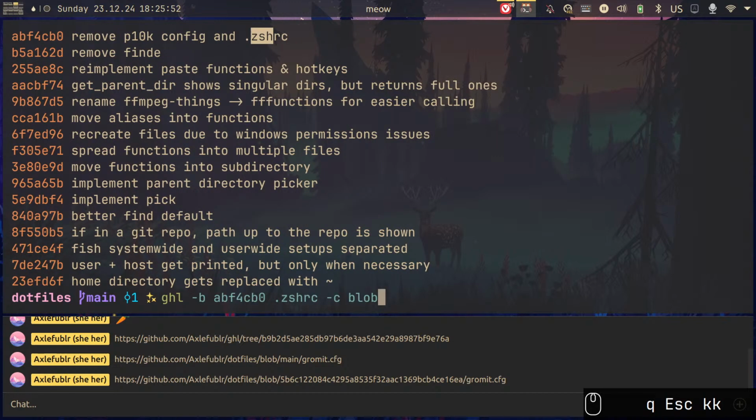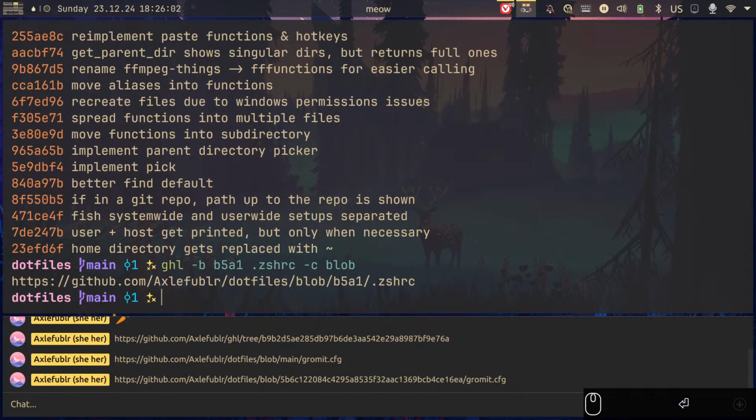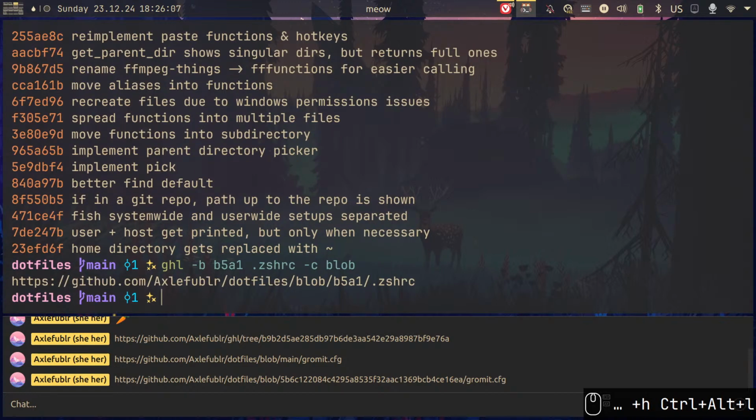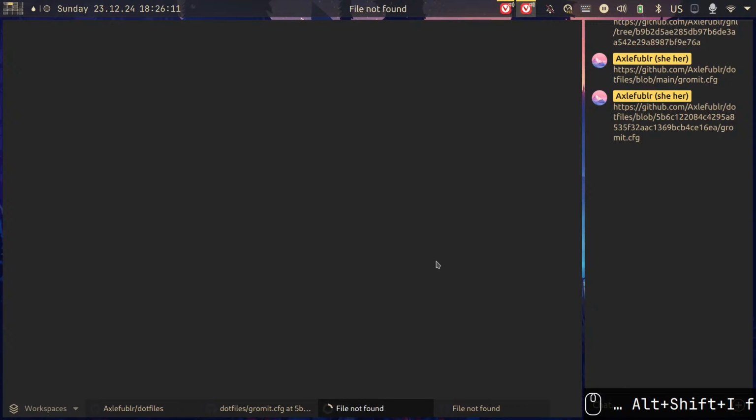Which is why we can either specify B5A1, and we can immediately test it out, the fact that it works. B5, right? B5A1. And we can open this.